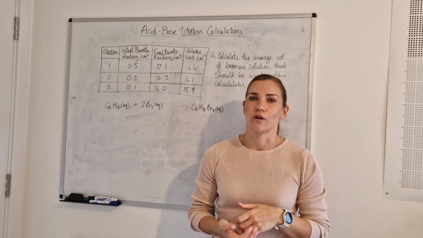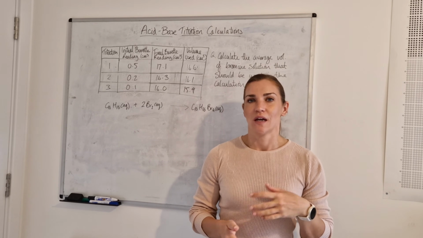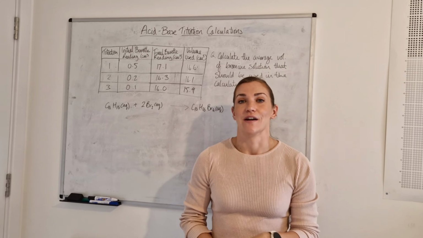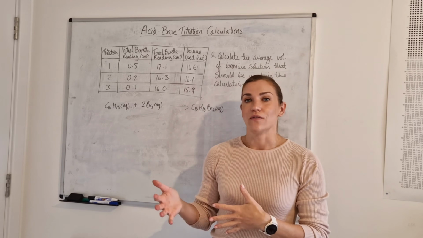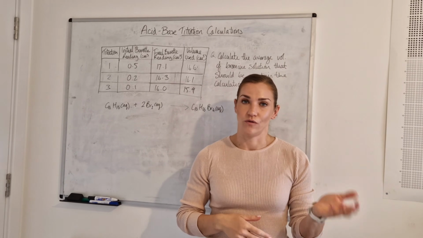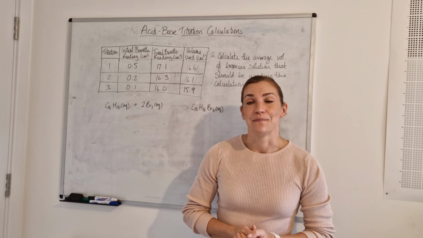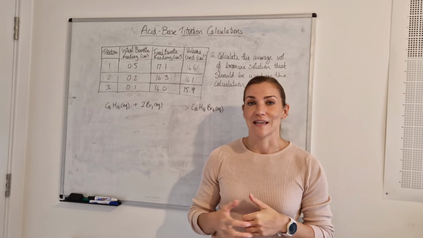In this video we're going to go over acid-base titration calculations. This would be helpful for National 5, Higher or Advanced Higher, because you do titration calculations at all of those levels. And for the acid-base ones, a titration where you're reacting an acid with a base, it basically all works in the same way. But this is mostly aimed at National 5, so let's get into it.